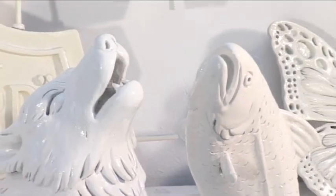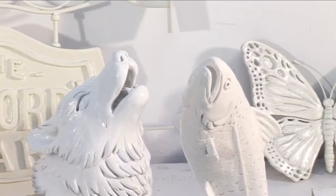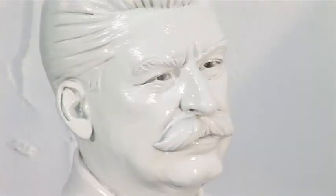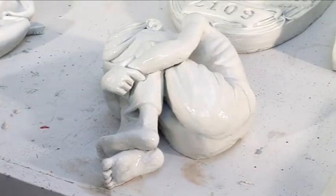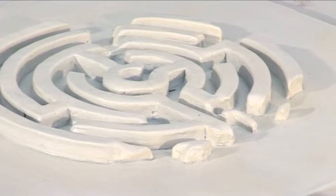So with 20 titles, a great variety of subjects for the sculptures. A wolf, a fish, a tiger, so animals. A bust of Stalin, a little boy, human. We've got a house, we've got a lamppost, books, really everything animal, vegetable and mineral. So I think sculptures can make really strong cover images because they have a kind of emblematic or symbolic quality that pictures very often don't have.